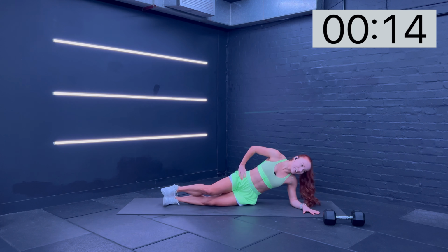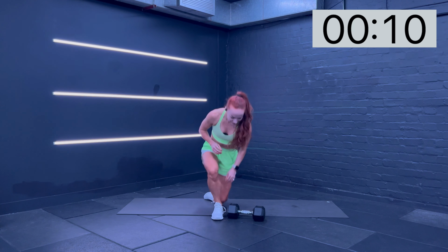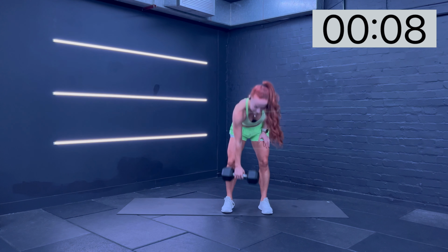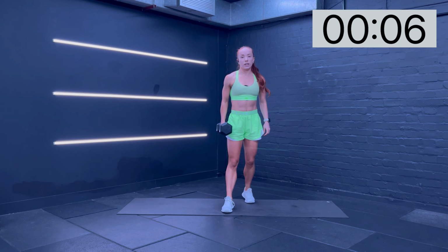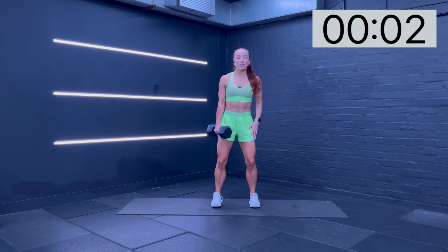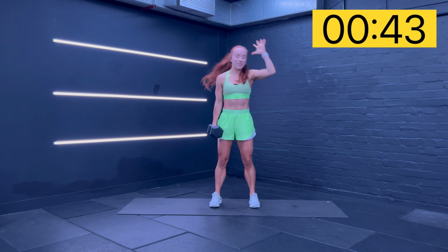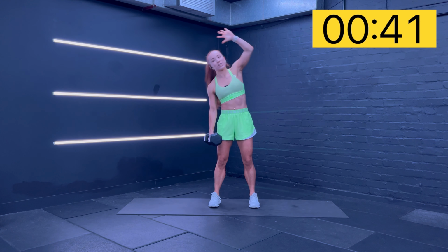3, 2, 1. All right. Okay, last and final one. Side bend, other side. So holding it in your left hand. Let's think about that then. Soft knees, here we go. Reach it over and exhale, squeeze. And reach over.